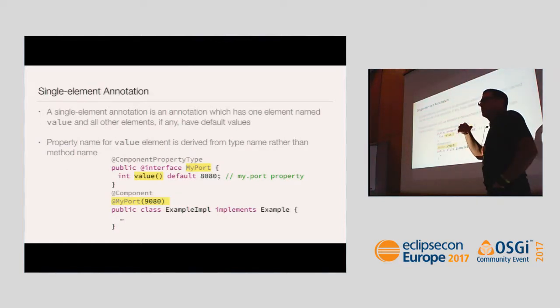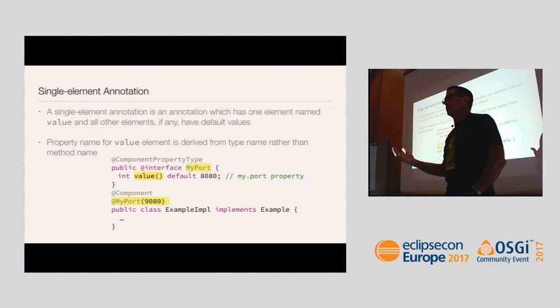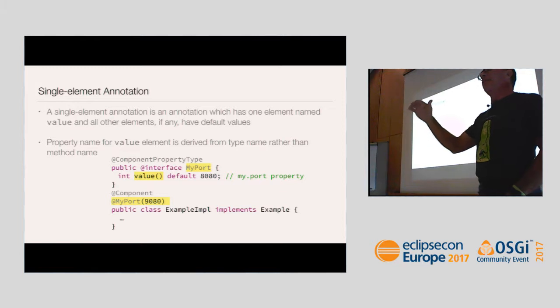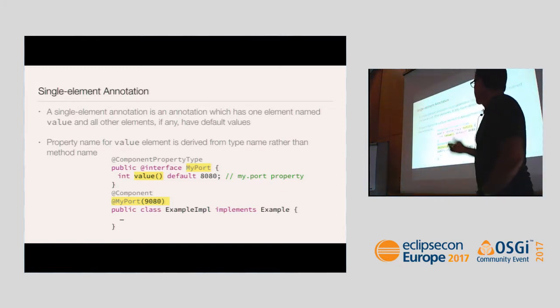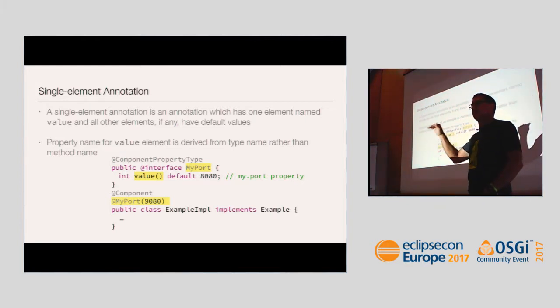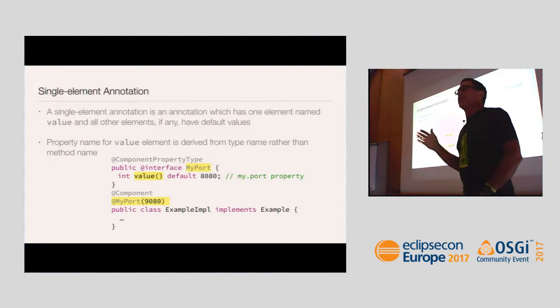Okay, and so the other addition, since we're supporting using annotations as a way to set properties on your component, right? We want to make it as convenient for you, the developer, as possible, right? So we also have special support for what are called single element annotations. Who knows what that is? Right. Okay. It's two guys in the back. So basically, you've probably seen these before and never knew what they're called.